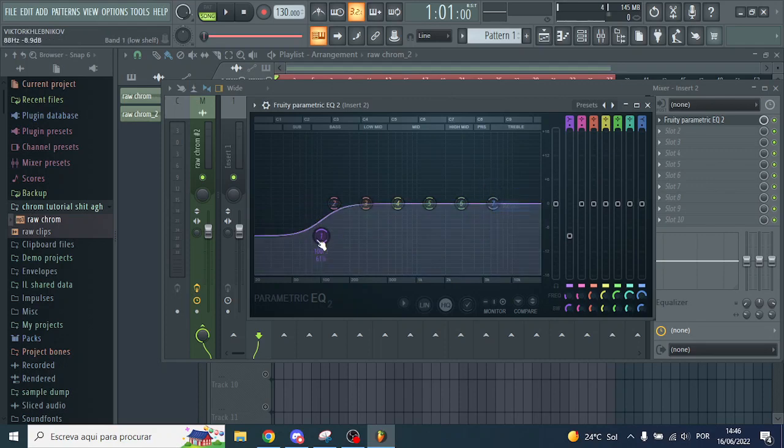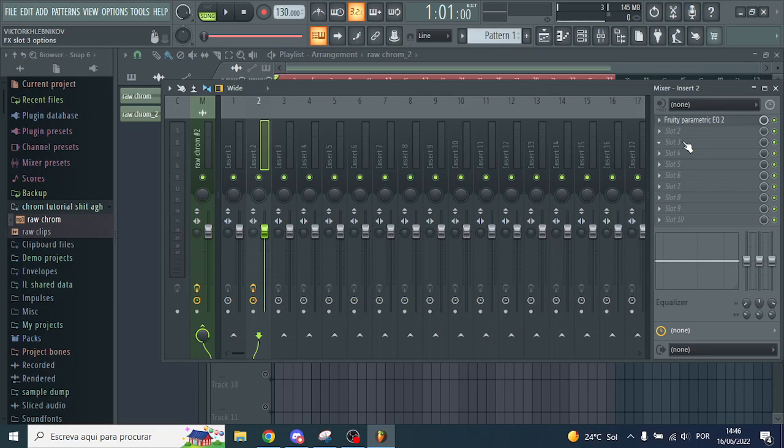To do this, we change the type to high pass, and then put the 2 knob like over here, and then put the 7 knob a bit like this.